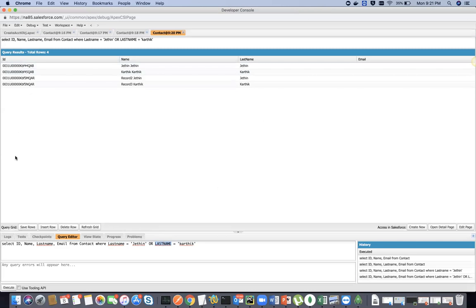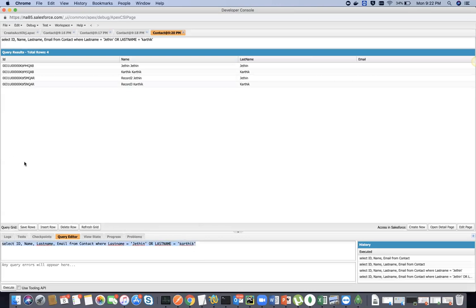Can we do that now? Imagine it doesn't really matter whether it's 4 or 40 or 400, the concept is the same. Now we have 4 records and we are going to delete everything at one time, a bulk delete. Whenever we write the query, we are able to see the ID. All contact records will start with 003, and account will always start with 001. We have the unique ID. We selected only ID, name, last name, and email, using the condition. Let's see how we can delete everything in bulk through code.